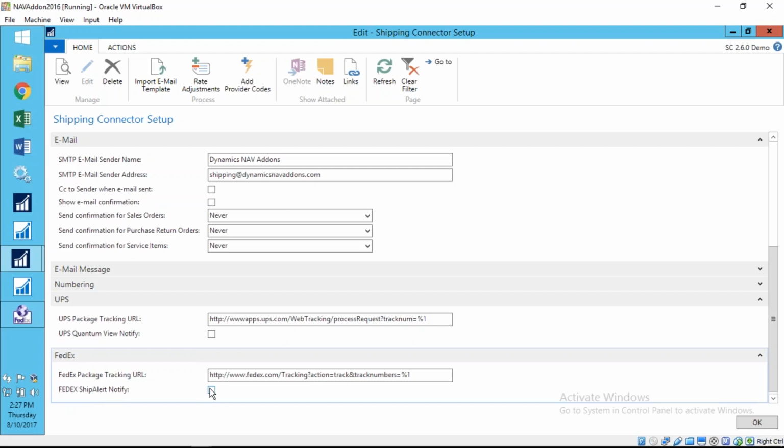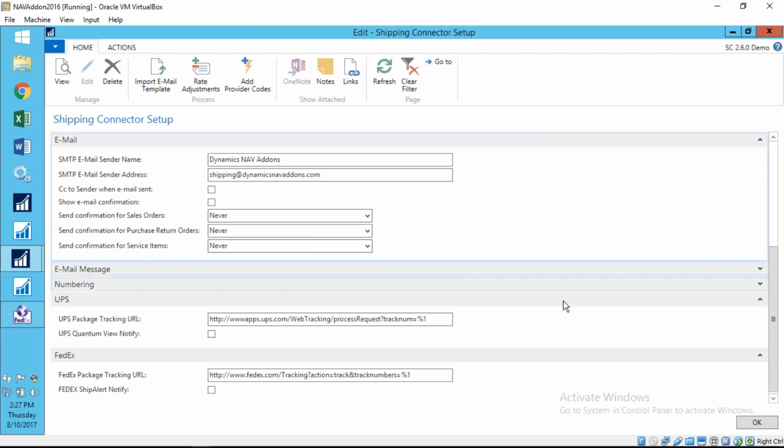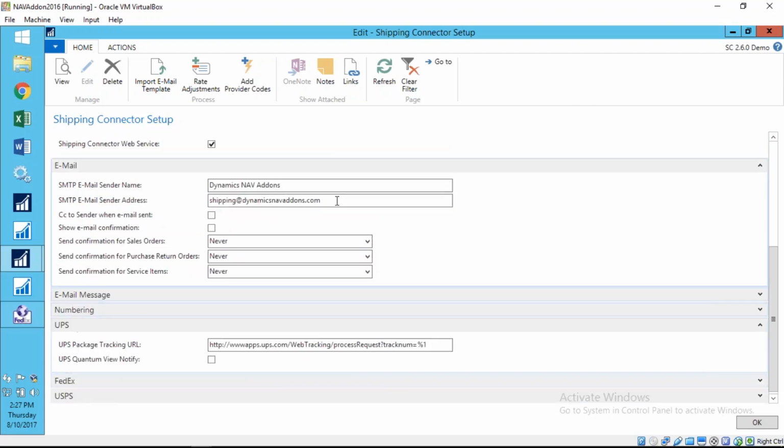If that's what you want to have happen, you can put a check mark here, and then when you ship the order in Ship Manager, it will automatically send an email notification via their internal notification software about the fact that a shipment was sent to them and what the tracking number is. Lots of things have improved.